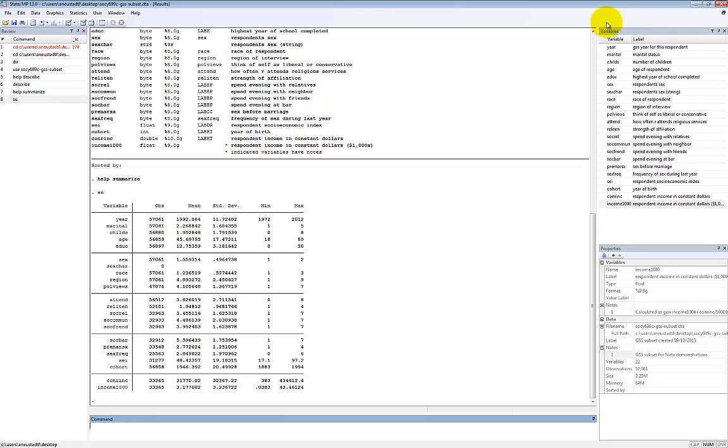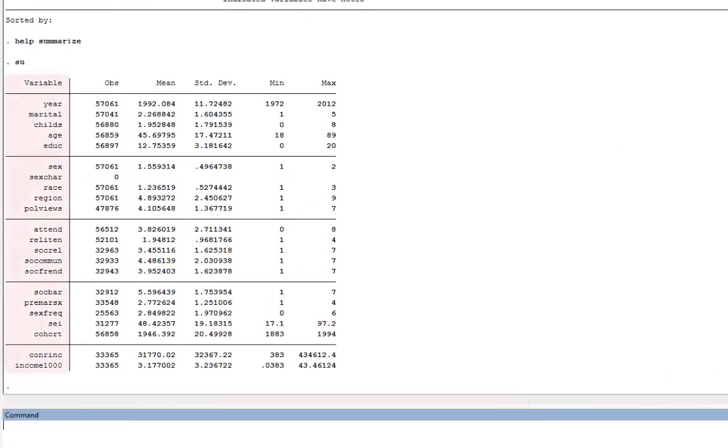What do we get with summarize? Well, on the far left we get our variable name, our mnemonic. We get the number of observations, the mean, the standard deviation, the minimum, and the maximum. And we can tell a lot from this particular output. We had all those variables listed as bytes, and we can see now that most of them have a range starting at 0 and going to about 20, but really typically between 1 and 4, 1 and 7, that kind of thing.